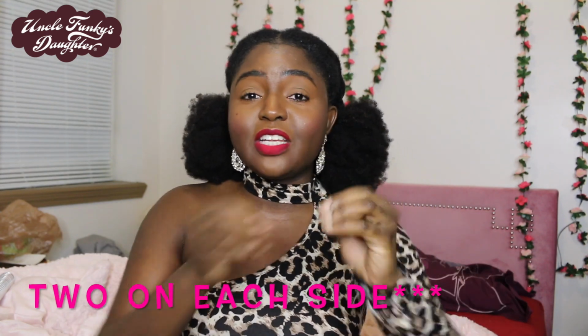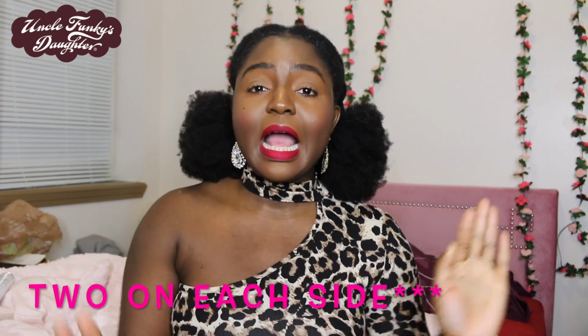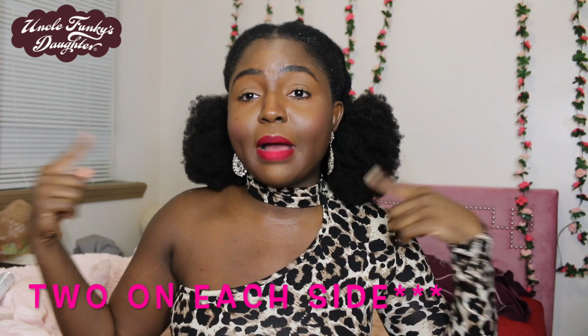All you need to do is just use really good quality clip-ins and you'll be fine. The clip-ins I have are from Curls, and as you can see, I only used 2, literally only 2. All I did was fluff out the clip-in so that it will match my 4C hair perfectly, and then I used 2 to do my puffs, and that was it. You can use more if you want to make it bigger, but that's just up to you.